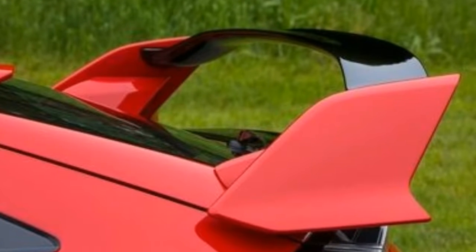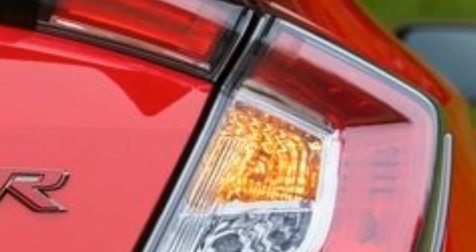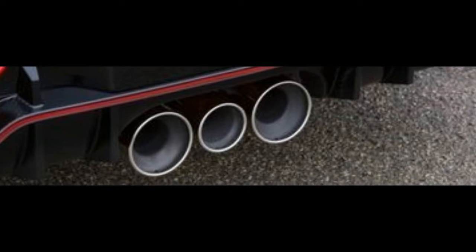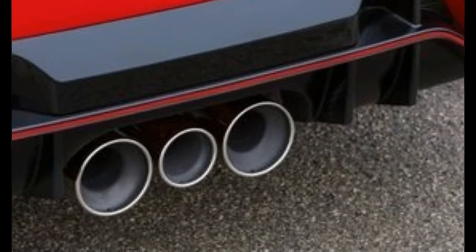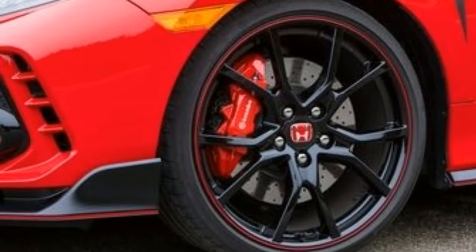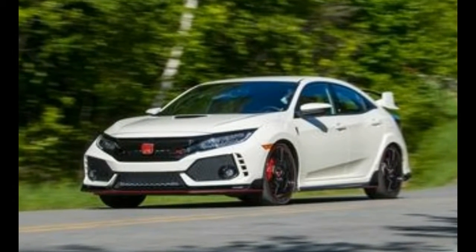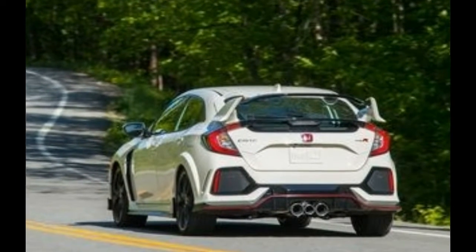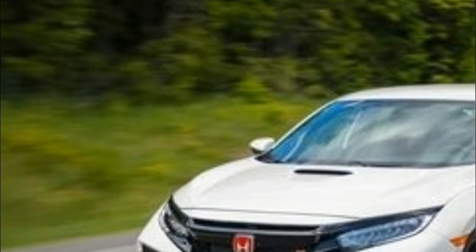Ah, the engine. This turbocharged, direct-injected 2.0-liter inline-four is at the core of the Type R's break from the old-style Honda performance, fed up to 22.8 pounds per square inch of boost. This engine cranks out 306 horsepower at 6,500 revolutions per minute and 295 pound-feet of torque from 2,500 to 4,500 revolutions per minute, and it revs to a mere 7,000 revolutions per minute, measly by historical hot Honda standards.